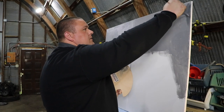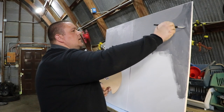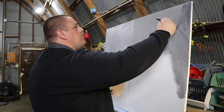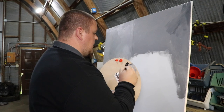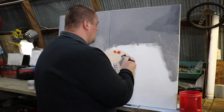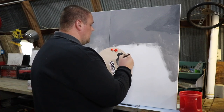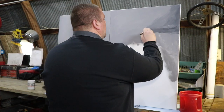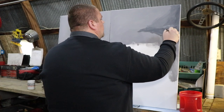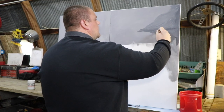We'll maybe make some shadows — some happy little shadows here. Maybe there's a shelf or something up there and the light's shining on it just right. A little bit more, nice and dark. We like our shadows dark. A little darker — we're having a heck of a time making it dark enough, but we'll get there. There — a nice dark shadow. We'll bring it out like this, maybe this here, bring it down. Shadows are funny, they just kind of do what they want, so we'll let this one kind of do what it wants to.